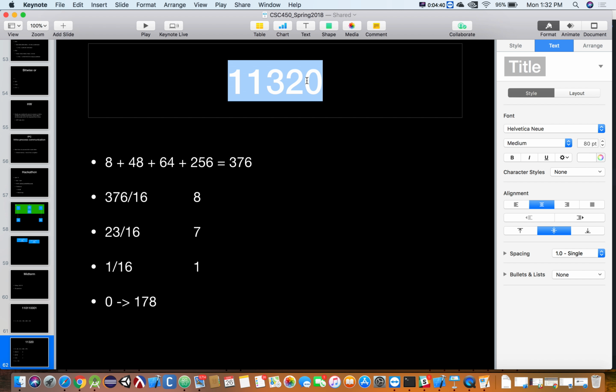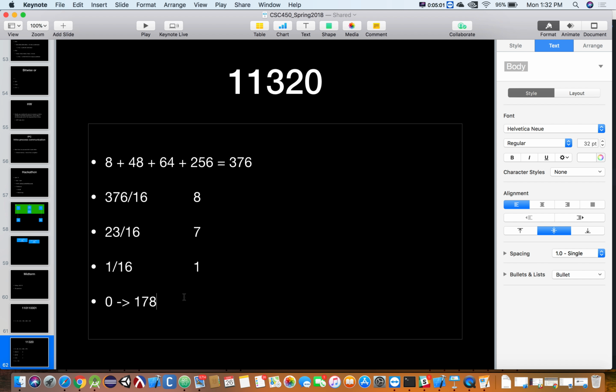Yeah, so this is the ones place, the fours place, the 16's place, so 16 times 3 is 48. Then this is the 16 times 4's place, which is the 64s. And then this is 64 times 4, which is the 256 place. So that's 178 for that one. So you just had to go from base 4 to decimal, then from decimal to base 16, and probably should have written down your powers instead of trying to do it in your head like I did.